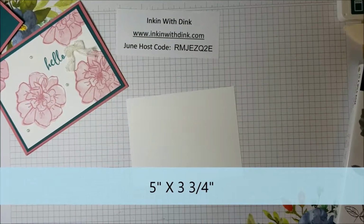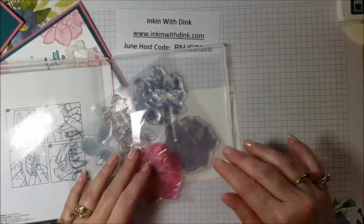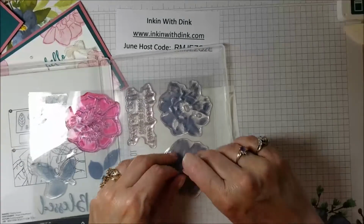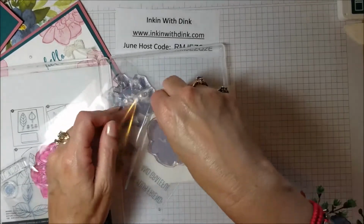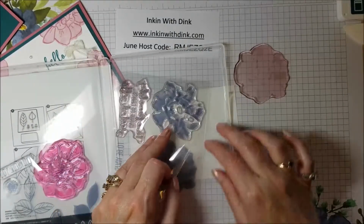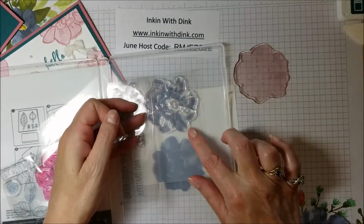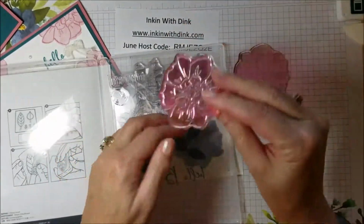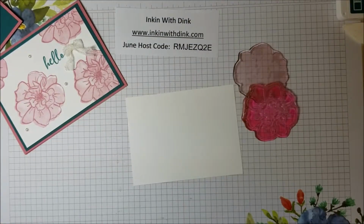Now I am going to be doing the rose image, and I am only going to be using 2 of the 3 stamps that you can make the rose with. If you look closely here, the bottom image, or the first image, is a very solid image, so that when you stamp it, it's going to be the whole flower. The next layer is there to add some dimension, and it's very sporadic. The final image that goes on is just the outline image. So I'm just going to use the 2 to do my flower.